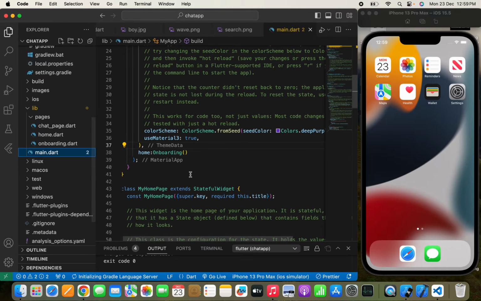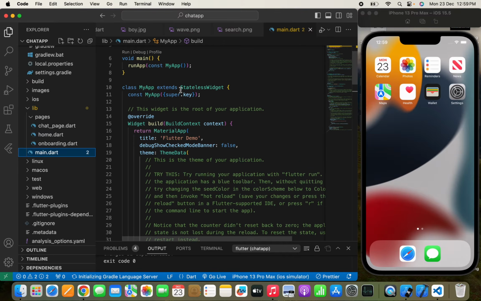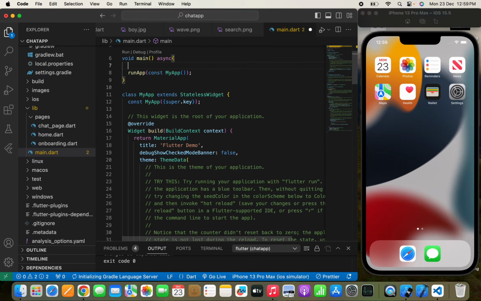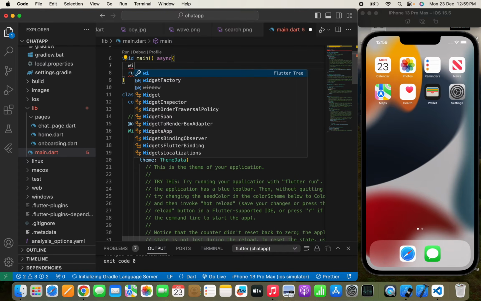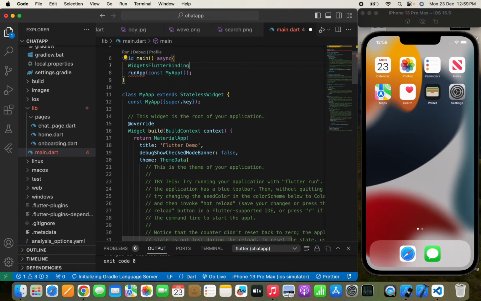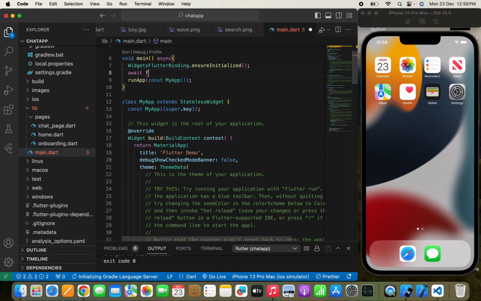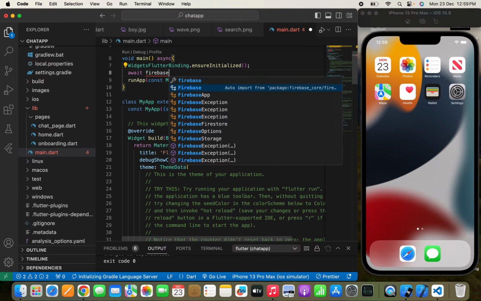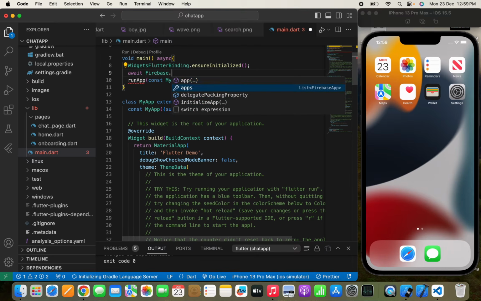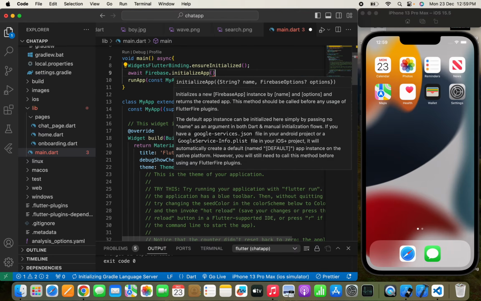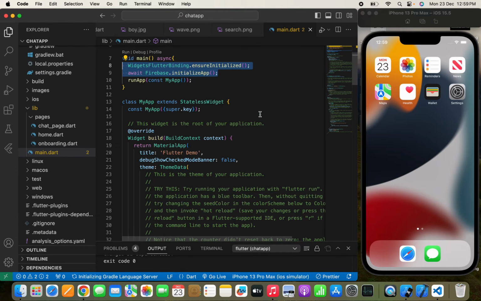So let's move to the main.dart file, and here we need to simply write async, WidgetsFlutterBinding.ensureInitialized, and we need to write await Firebase.initializeApp. So these are the two important lines. Please do not forget to add these two lines in the void main function, because then you can't add Firebase to your app, right?